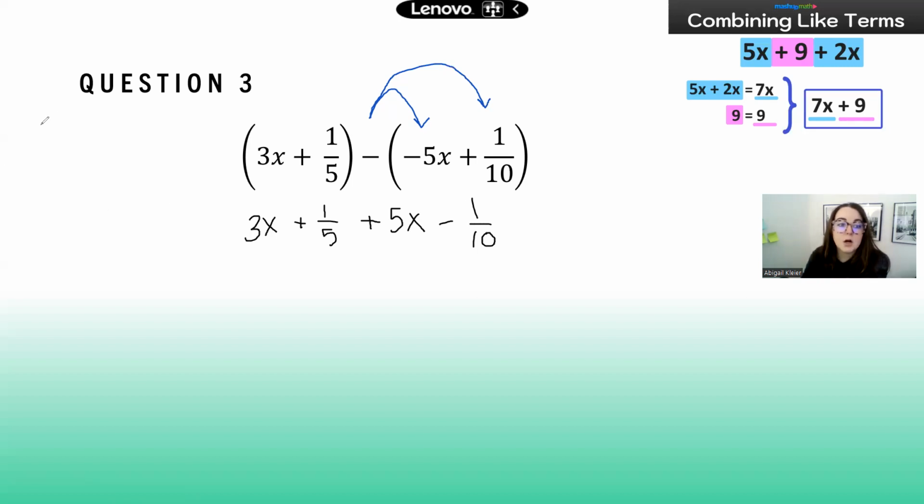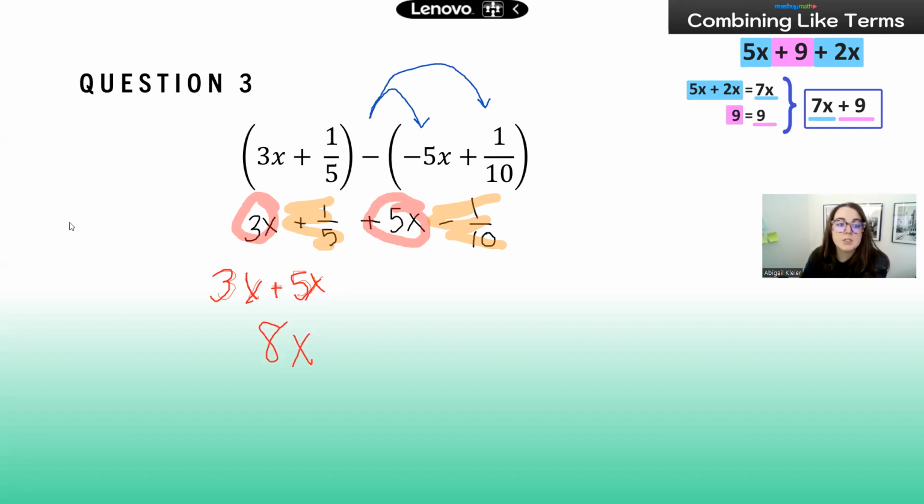Again, I can go ahead and color code these so I can combine like terms. So I have my variables and I have my constants that have no variables, and I can go ahead and rewrite. So I have 3x plus 5x. I don't know why my pen got so skinny. There we go, that's a little better. 3x plus 5x, and that simplifies to 8x. Then I do have these fractions over here.